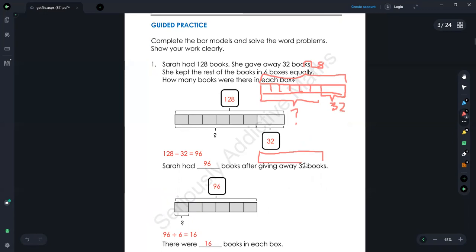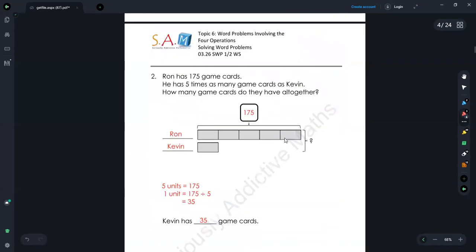Now, again, if students ask, hey, but the model is already there, why should I need to draw it again? Just tell them that, okay, this is to help them learn to draw it, rather than just filling the blanks here. Okay, so make use of the class time to go through this with them. Okay, and then the rest is this. Okay, all right. And then same thing for question 2.